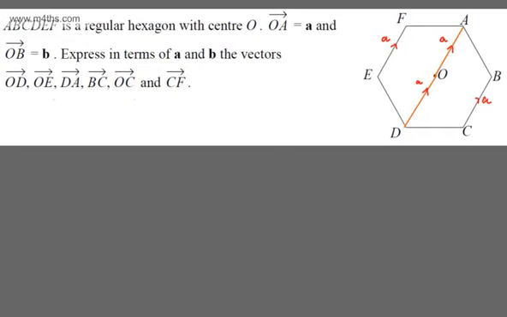Now we're told that OB is B, so what I'm going to do is put this on. In fact, let's just put that there as well, so that shows like that. So what we can do now is the following. We're told that OB is B, so I'm going to put that one on. I'm going to have one just here, exactly the same just here, the same just here, and the same just here. So all I'm going to do from this point is simply build up journeys. So let's go ahead and put these on.